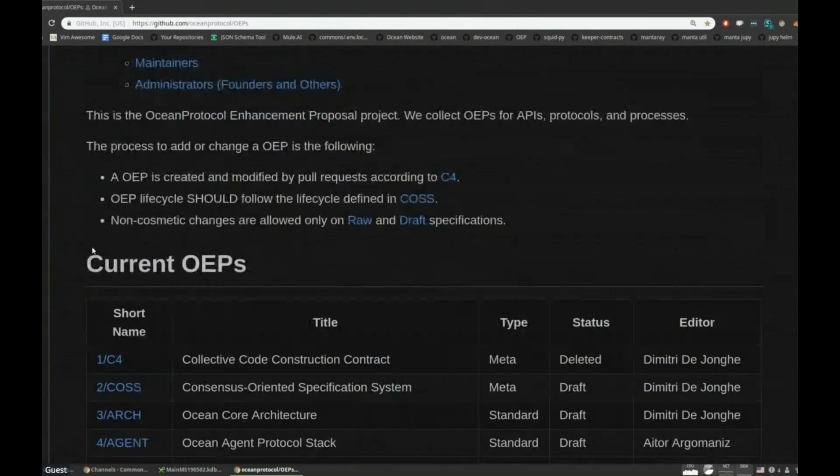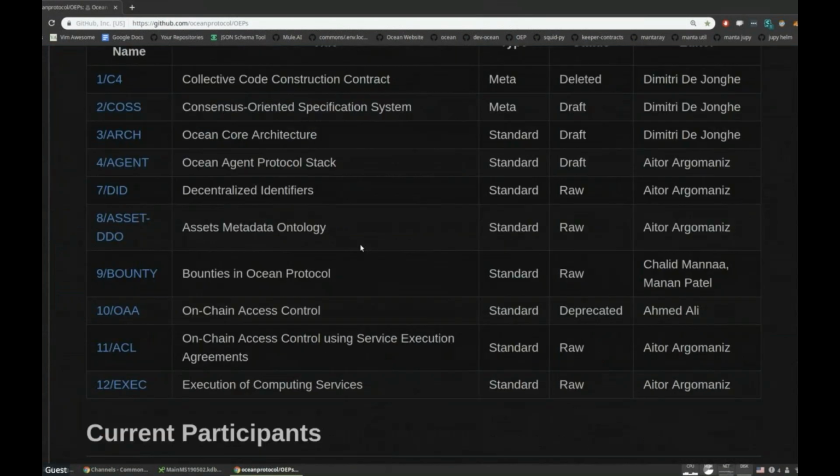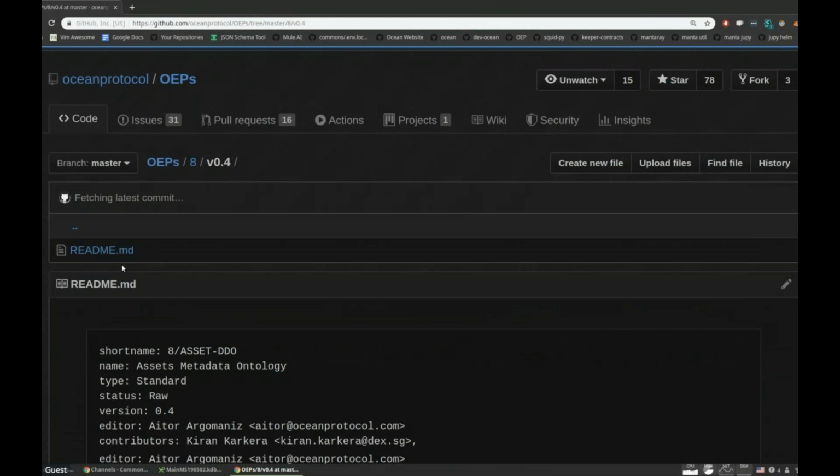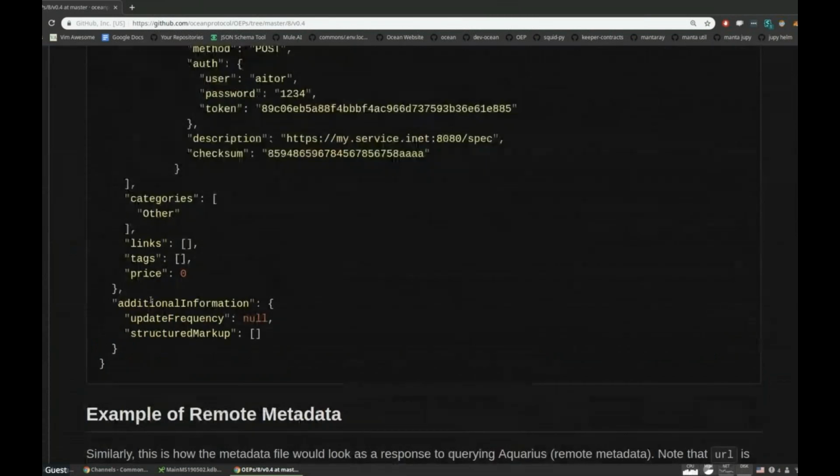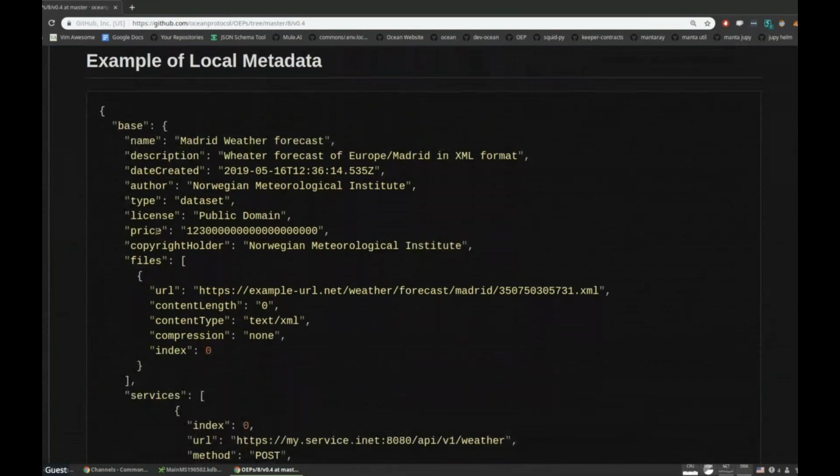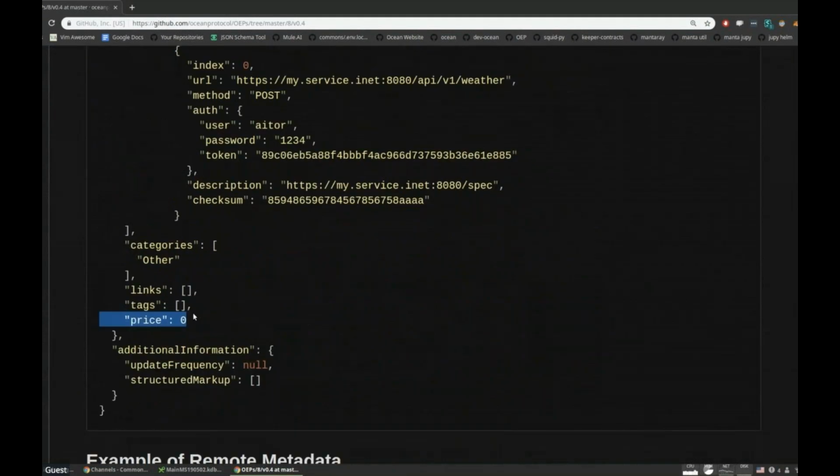So for example, we can now look at the metadata of an asset, and we can see exactly what is inside. This is a view of the actual metadata, and we have one attribute called price, and you can change this price, but currently on the Commons Marketplace, it wouldn't make sense to publish anything with any value other than 0.